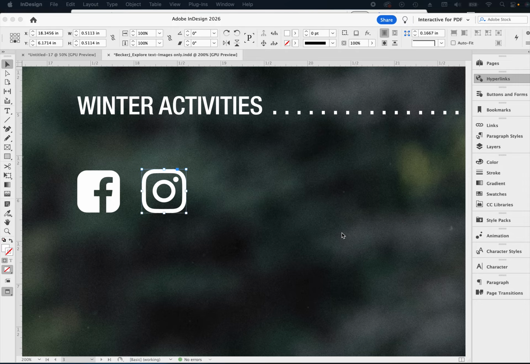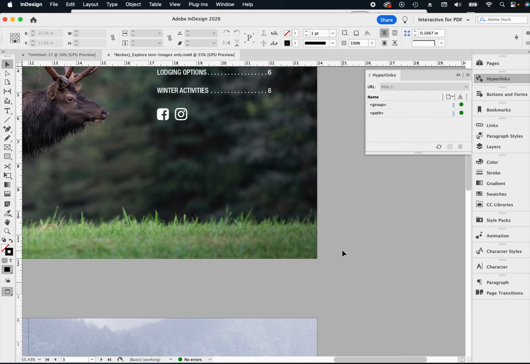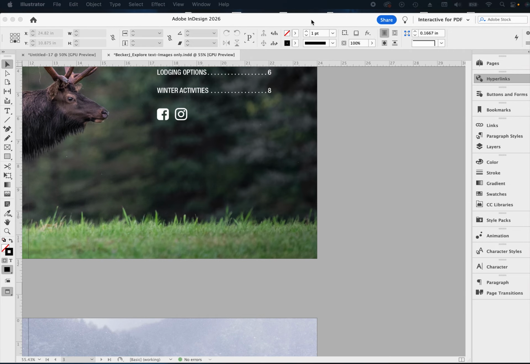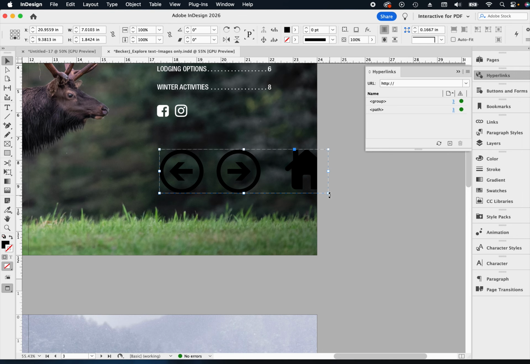And then we're going to be doing navigation. And now we'll be working on buttons a lot. So I'm going to go back to the Illustrator file. My apologies. I'm going to grab these three, and I already moved them closer together. And I'm going to copy them all at the same time so they all stay the same height. Move that out of the way. And I'm going to paste them in here.